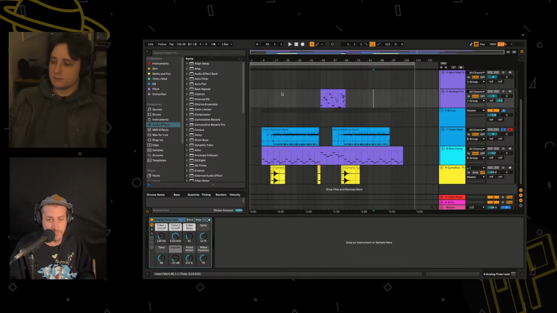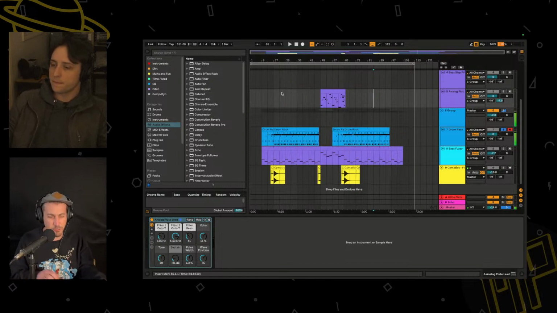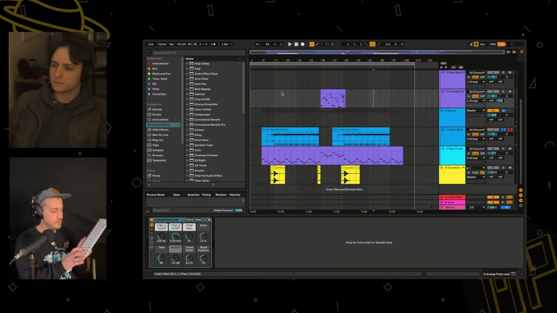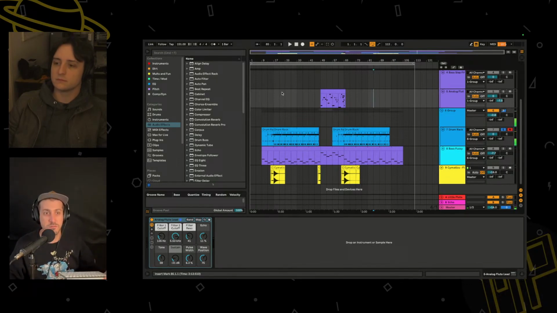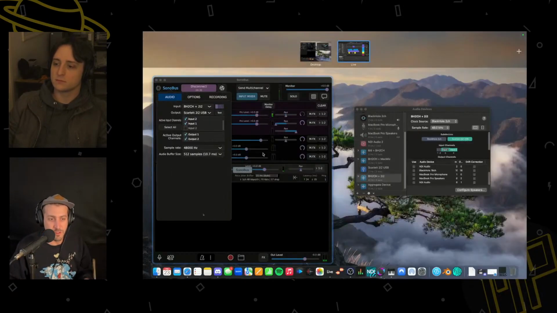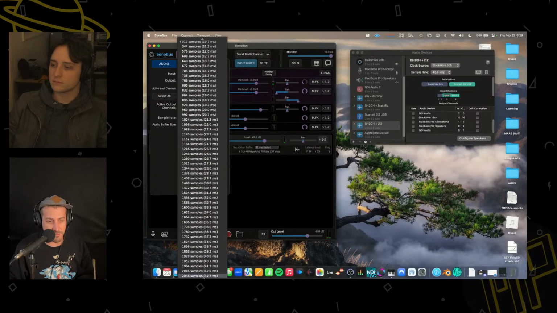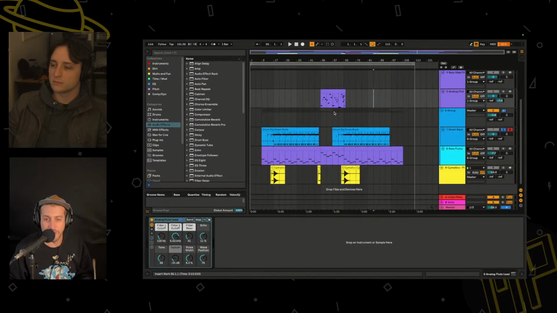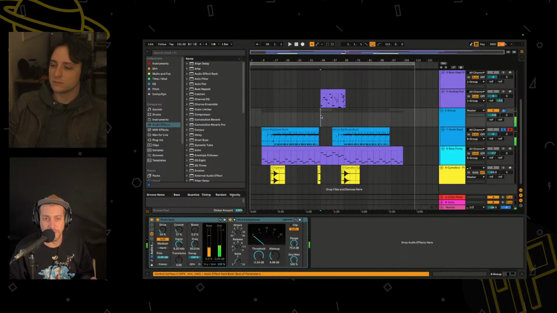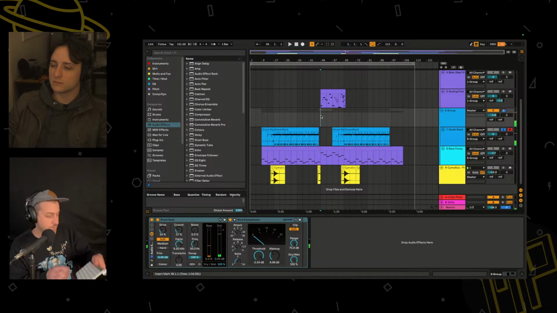And this feels pretty instantaneous to me. I'm playing MIDI on my little wireless keyboard here. Feels pretty speedy. But I'm curious, if I crank this buffer size up, does it get worse? Well, oh yeah, it's completely different.